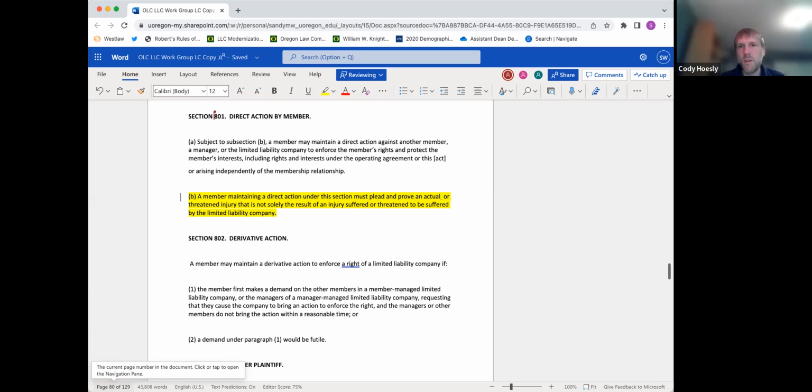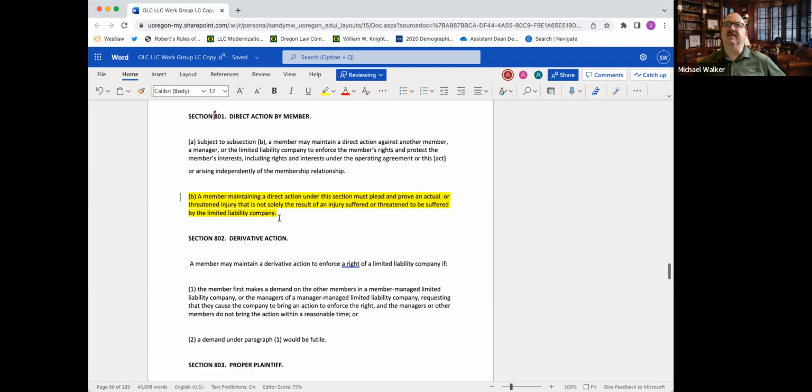Okay, I guess I would have to look at those cases to reach my own conclusion on it. I'm just reading the comment that says this subsection codifies the rule of standing that predominates in entity law. Again, going back to the original purpose of looking at a uniform act, it is to try to make Oregon at least somewhat uniform with other ROCA adopting states. Maybe we need to send the case citations out to the group. I wasn't aware that this was coming up as a substantial change. Cody, if I understand this language, you suggest it codifies existing Oregon common law.